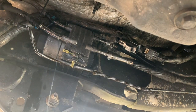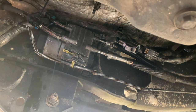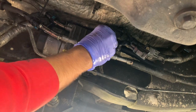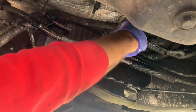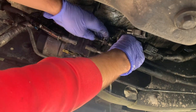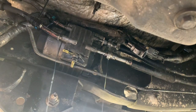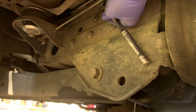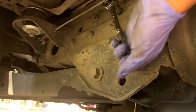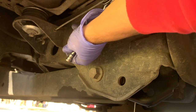And on the bottom one, you're gonna need the half inch, and on the top, you're gonna need the 3/8. Now, holding that fuel pump, you're gonna have three bolts or three nuts on the older side of the frame. And as soon as you take them off, you're able to pull the fuel pump.